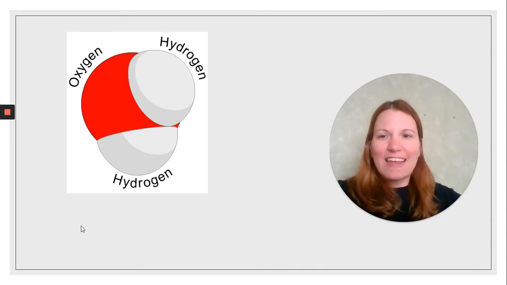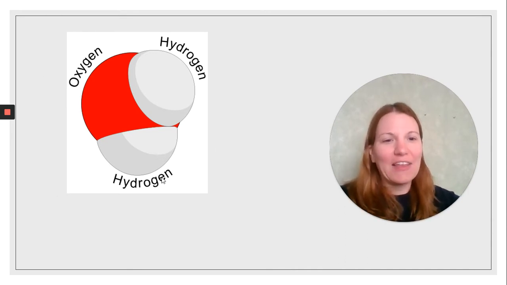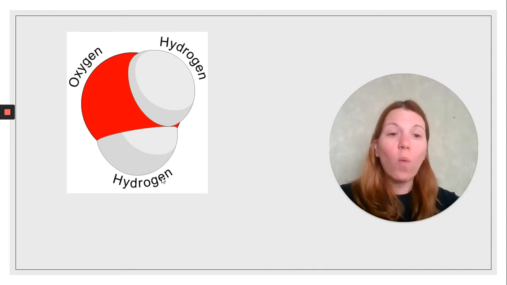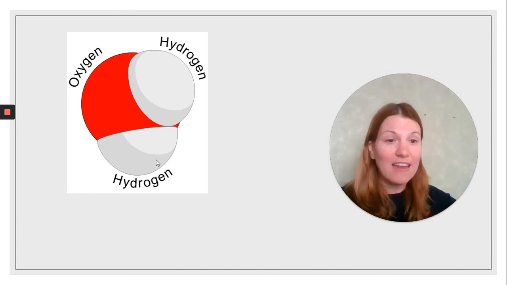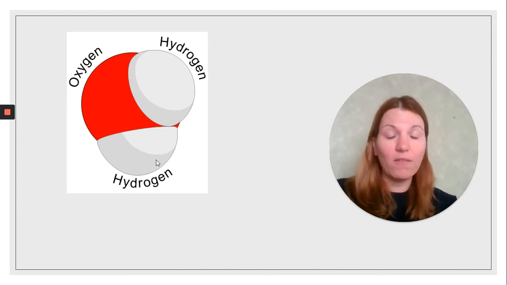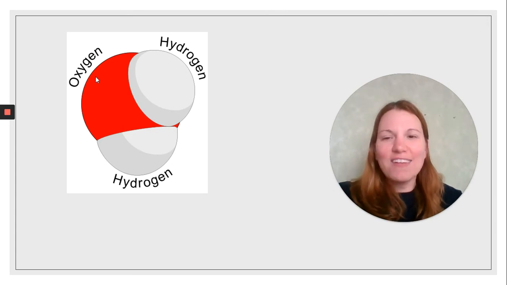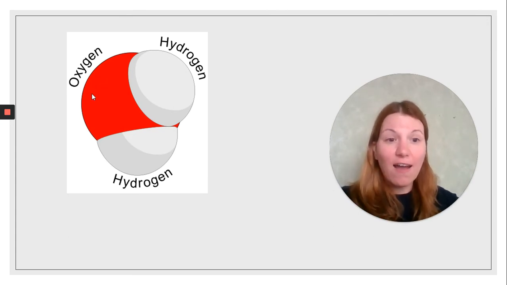Today, though, we are just going to take a look at this one particular molecule, a water molecule. That's what it looks like. And a water molecule is made up of 3 different atoms. 2 of those atoms are hydrogen atoms. That's the kind of element it is. Hydrogen, yes, that's like a gas, that's explosive. And then the other type of atom that's in it is an oxygen atom.